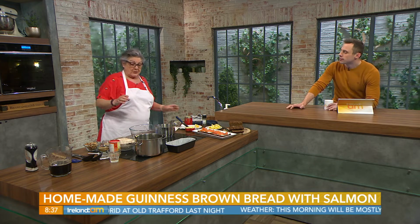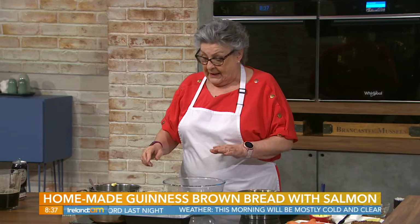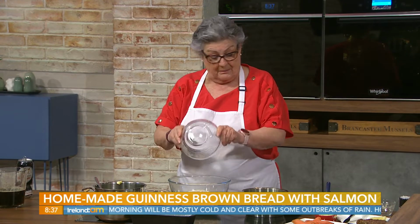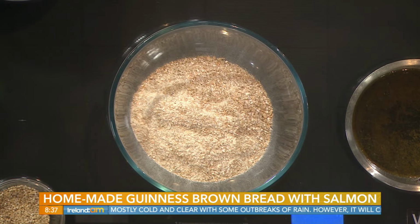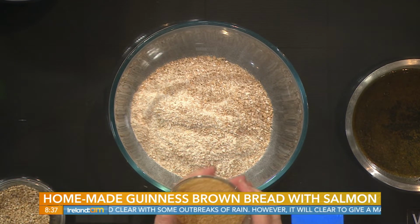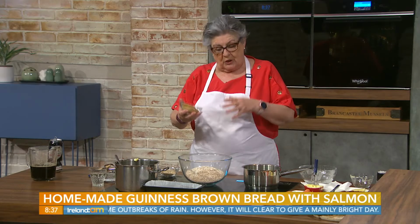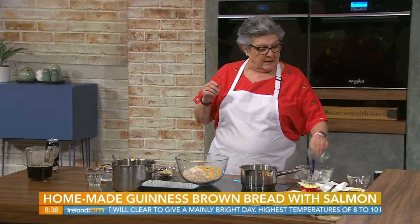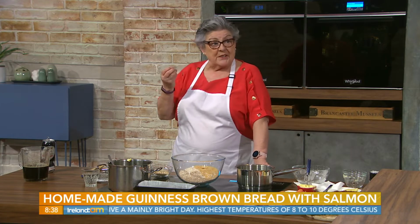Now we're going to put the dry ingredients into the mixing bowl. Here I have 450 grams, that's 1 pound, of our coarse wholemeal. And I'm going to add to that 4 tablespoonfuls of demerara sugar. Now, if you're watching your diet or you want to cut back on sugar, you can cut it down to 2 tablespoons. But you do have to add some sugar because of the sharpness of the Guinness.